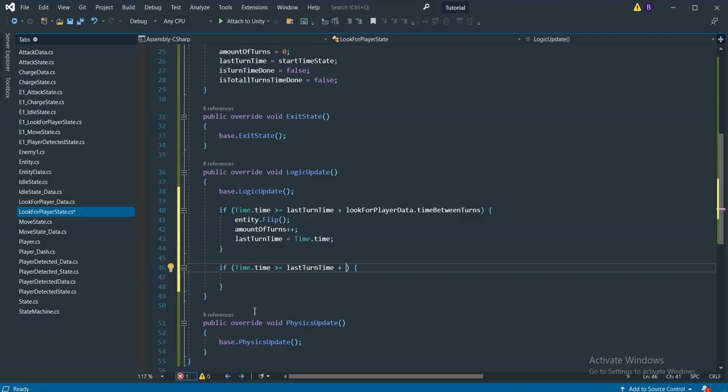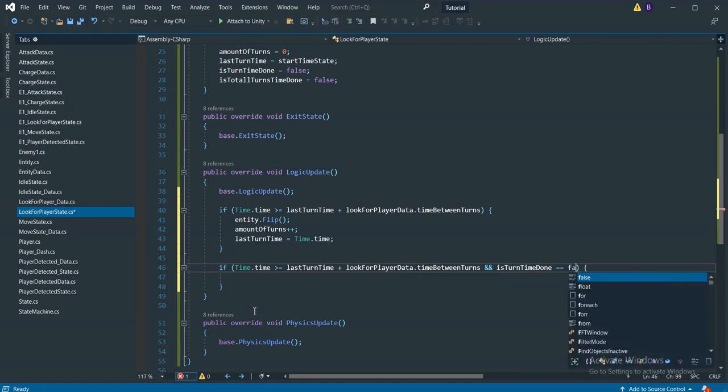And then on top of that we're going to add the duration between our turns. We do know we have to go to look for player data and access time between turns. And now we will check that is turn time done equals false.